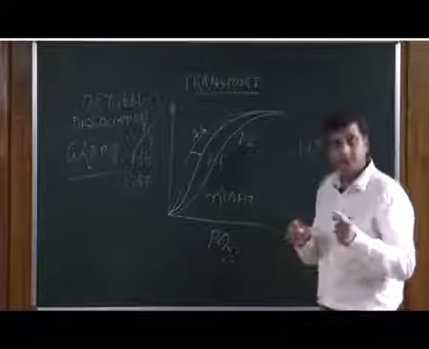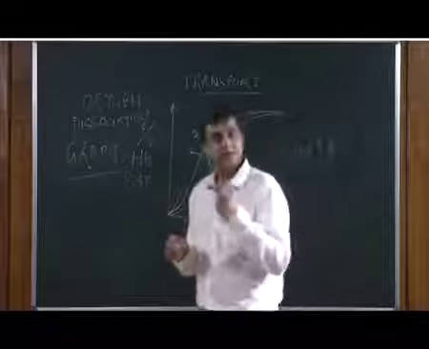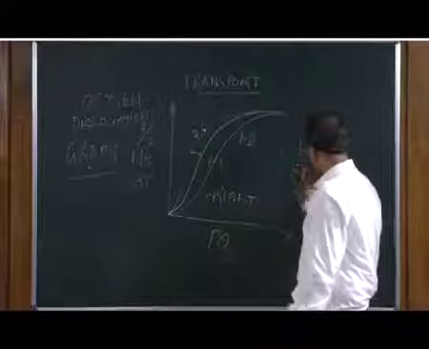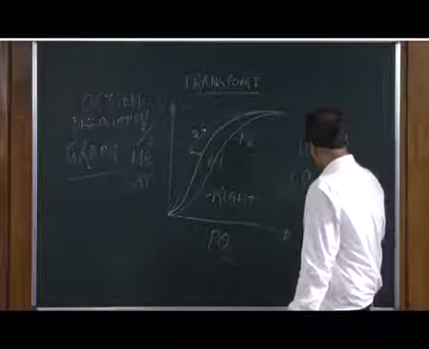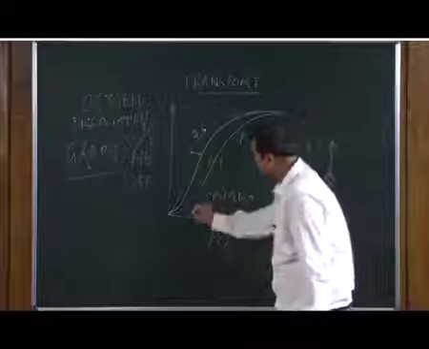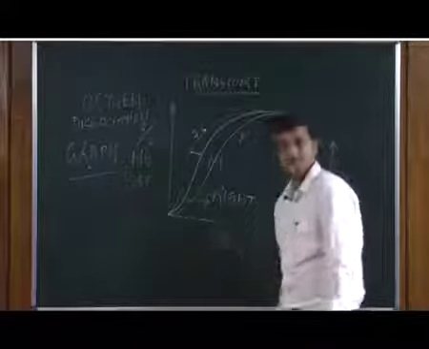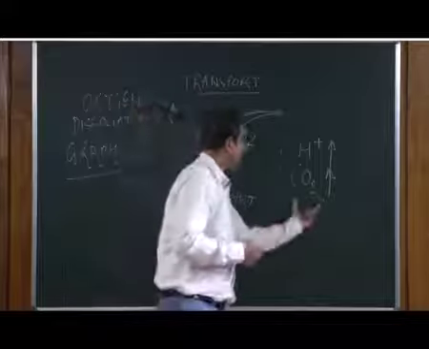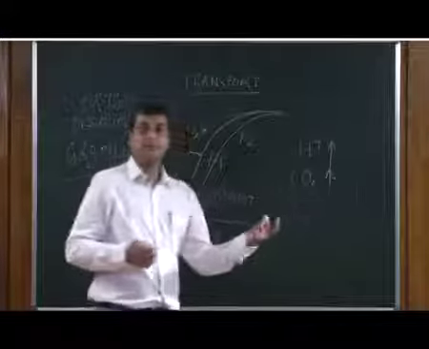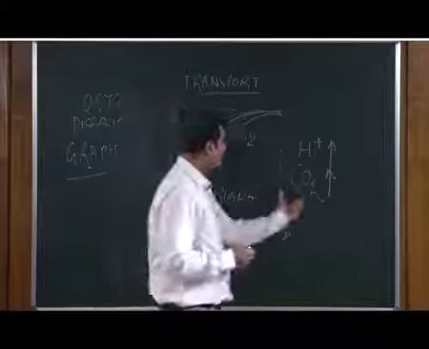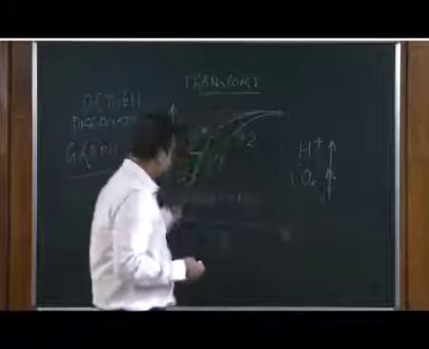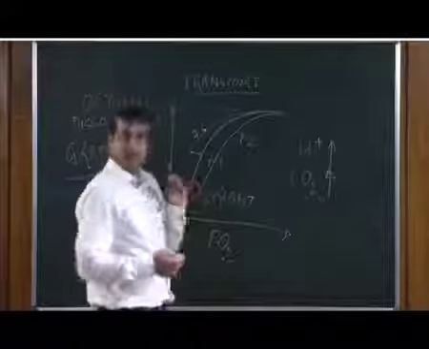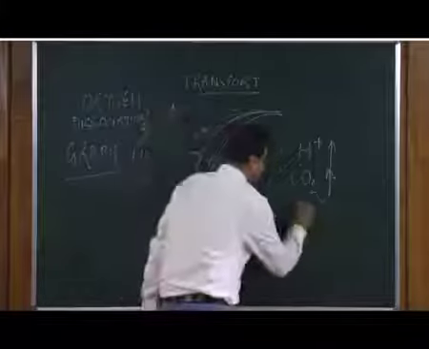There is another very important parameter, and that is carbon dioxide. If the carbon dioxide concentration increases, the graph also shifts towards the right side. That means if the carbon dioxide concentration is high, the oxygen binding capacity is low, right. So, in that case the graph shifts towards the right side. And another important parameter is temperature.